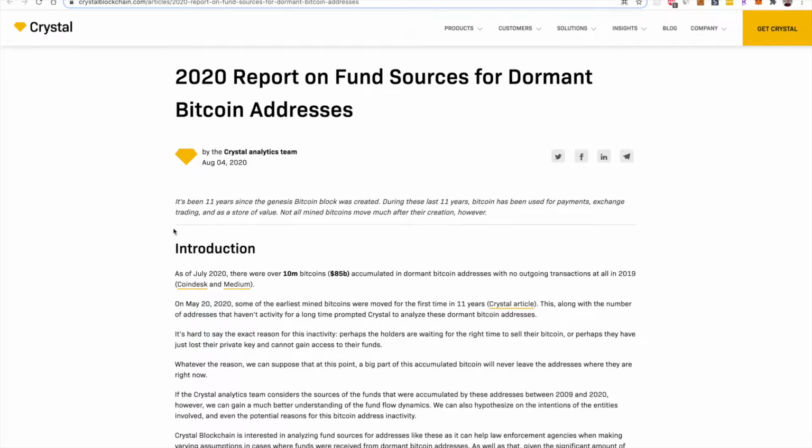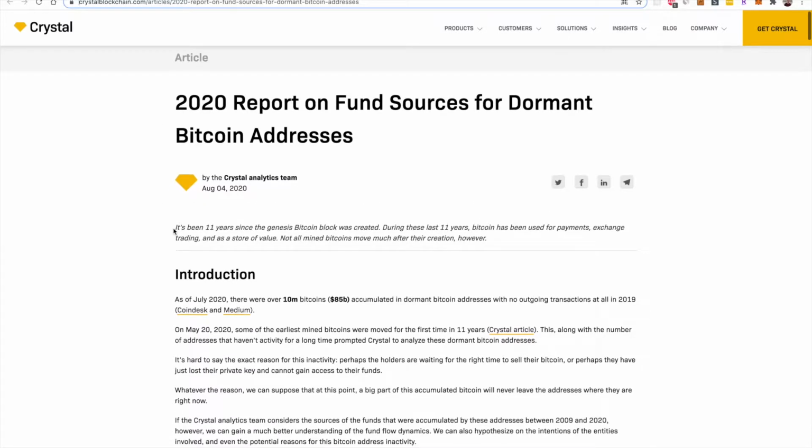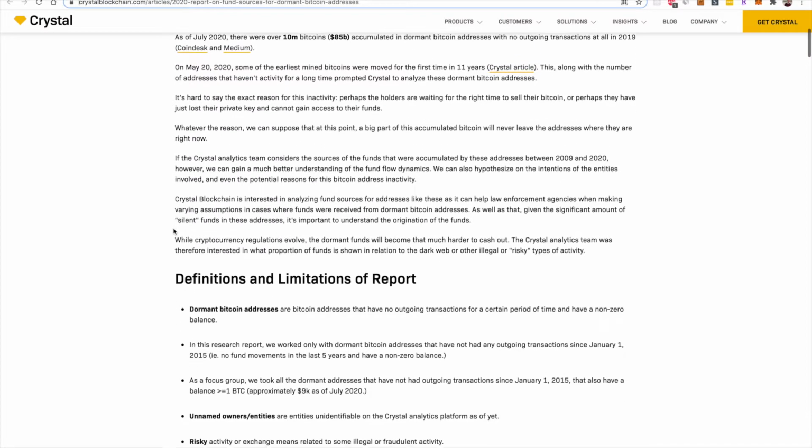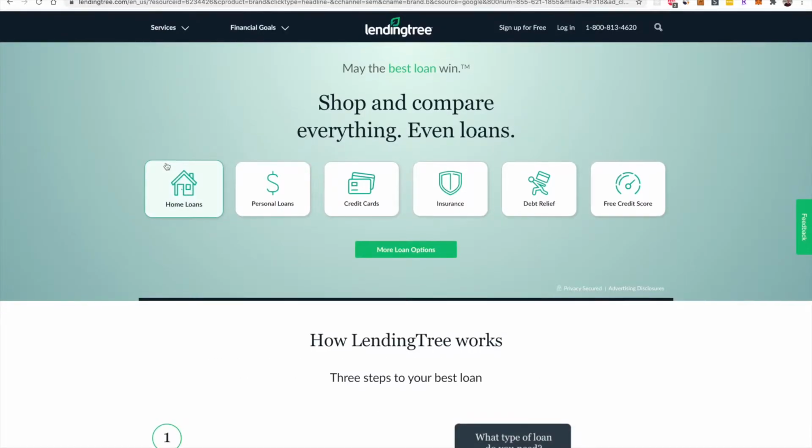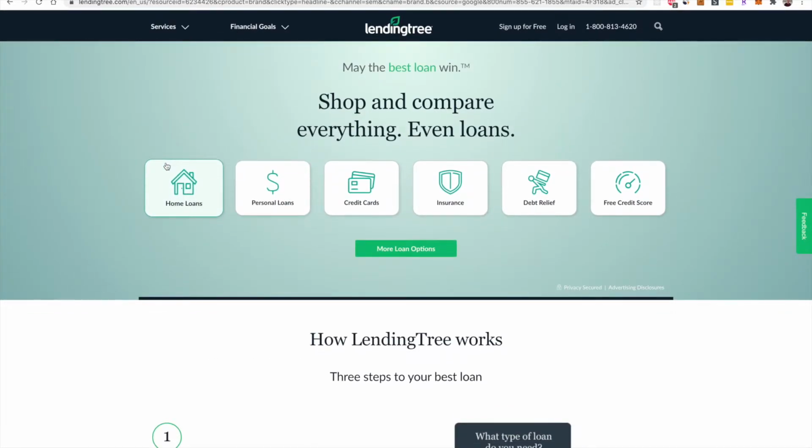Over the last year, there's been a huge influx of funds into the cryptocurrency space, but the problem is a lot of those funds are just sitting around and not being utilized, and they could be utilized by businesses that could leverage those funds to do operations. There are companies like this that already exist, like LendingTree, but the problem with these is that there's not a ton of transparency into who's actually getting the funds and when, the fees involved, and you're limited by the number of government-based currencies that it supports.